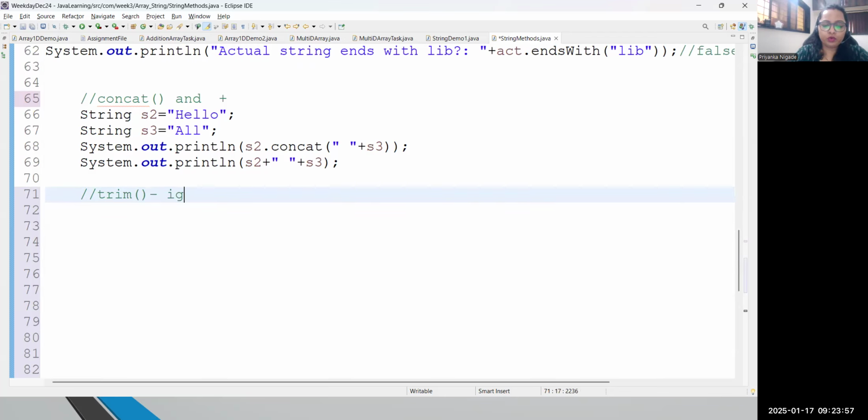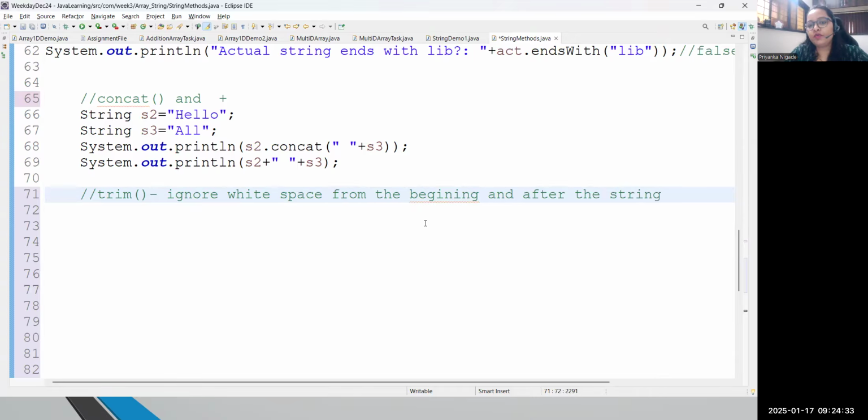It will help you to ignore white space, not in between the string, but from the beginning and after the string.